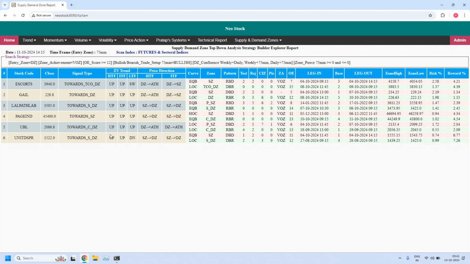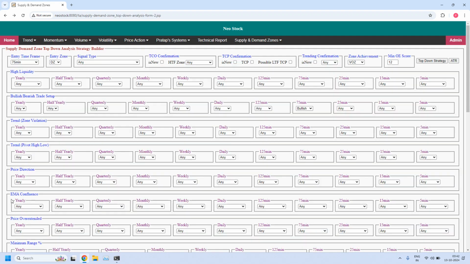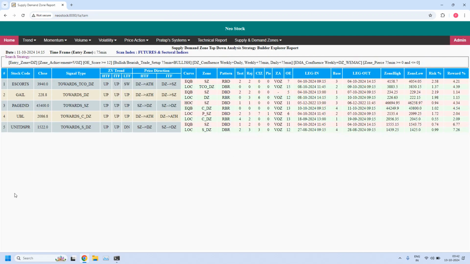So if weekly zones are having weekly EMA confluence among these 6 stocks, they are also high probability setup. So let's look for those weekly EMA confluence. In the EMA confluence weekly time frame, I am looking for weekly demand zone with weekly EMA confluence. Let's verify. Out of 6, 5 stocks are filtered. All these 5 stocks are high probability setup supported stocks. Okay, this is about a bullish trade setup for weekly income trade.